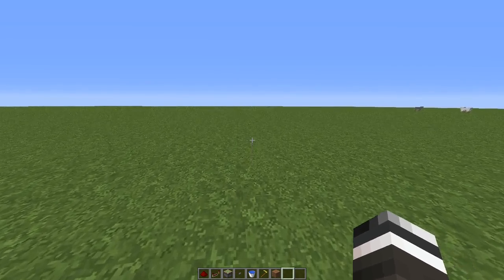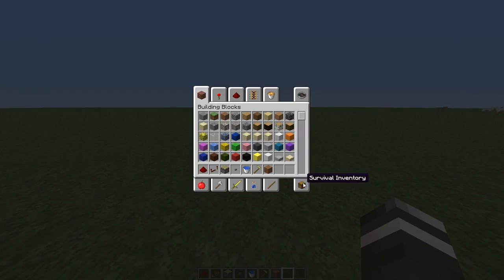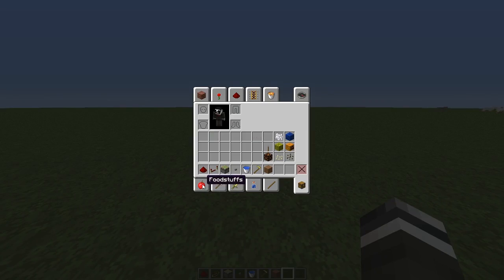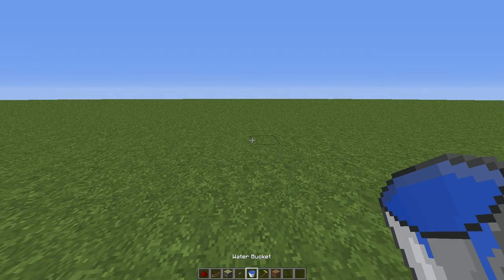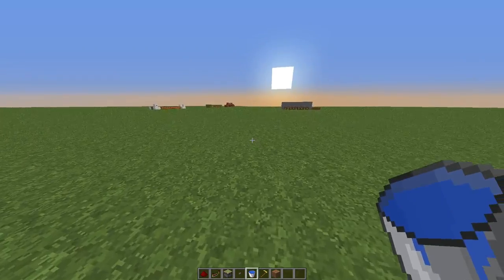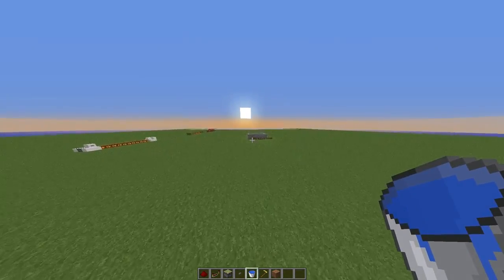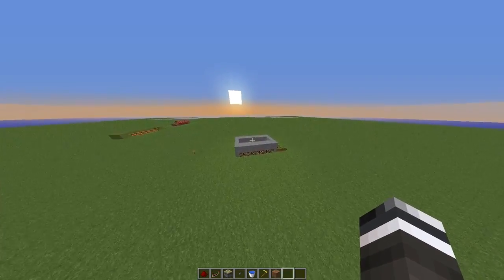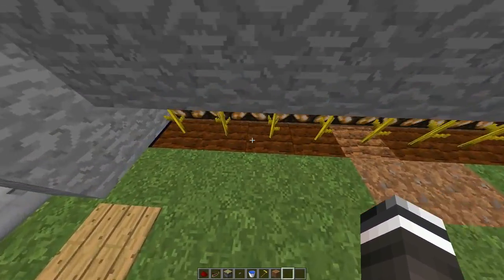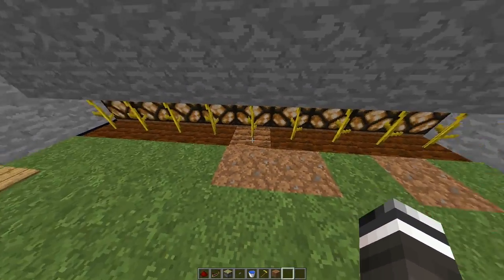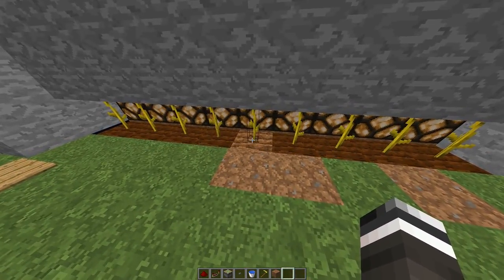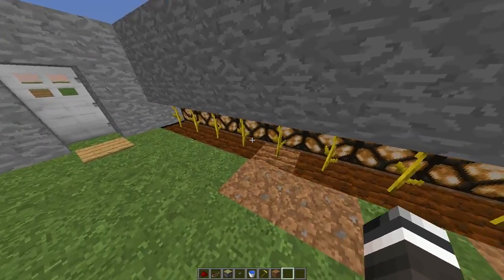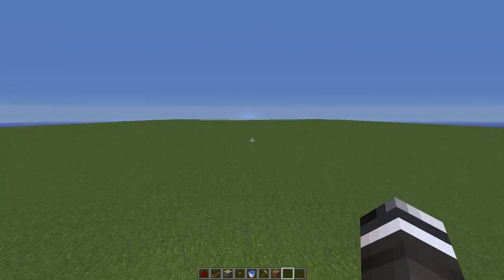Alright guys, so I grabbed everything I should need, give or take a couple items maybe. But yeah, let's get to building this thing. So first things first, you're going to want to plot out where you want to place your melons and how you want to place them. Now, over here, how do I space my melons? I made 8, I think. 4. Alright, maybe I didn't make 8. We're going to make 8. That's what we're going to do.